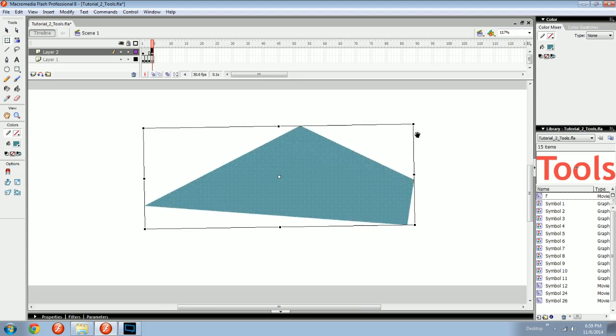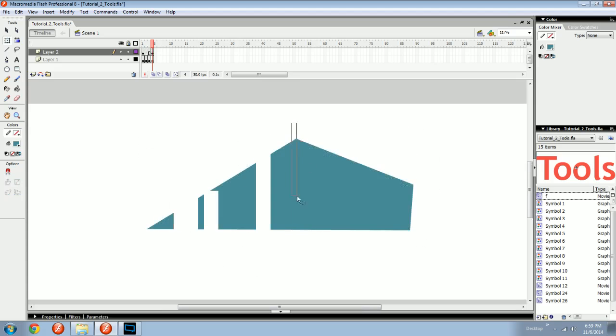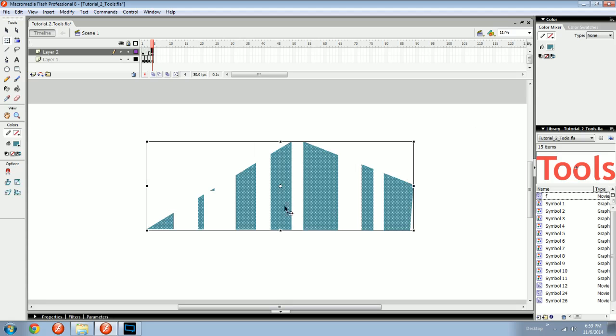The last thing that isn't very obvious, if you want to do really custom distortions where everything bends in a certain way, if you select a bunch of stuff and you've got free transform, in the options panel here, by the way, don't use these, do it the way that I was just showing you, because I don't even know how to make this work, but if you click envelop, then you get this new set of handles. I know, it looks like a billion. It's the same amount, it's just that each one, the corners and the middles, have been given extra side handles, which allows you to do things like this.